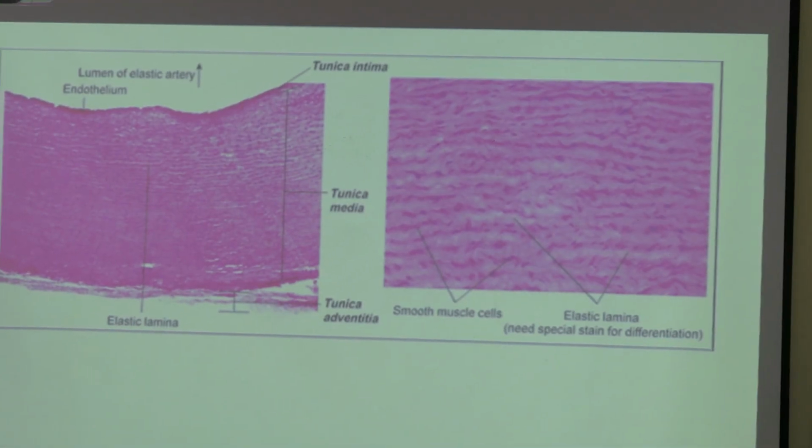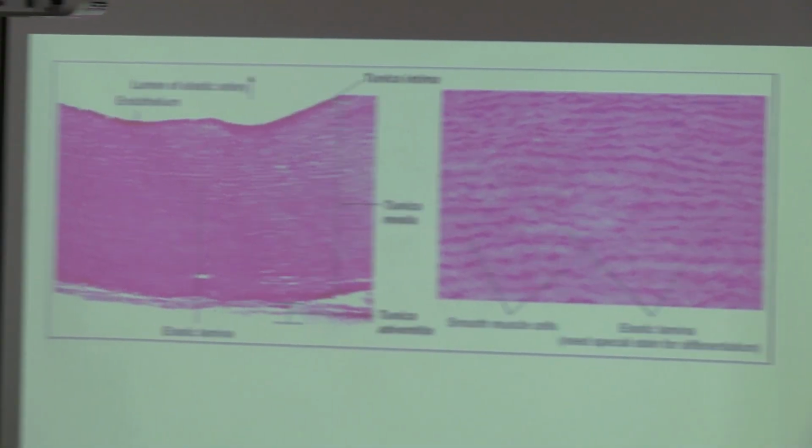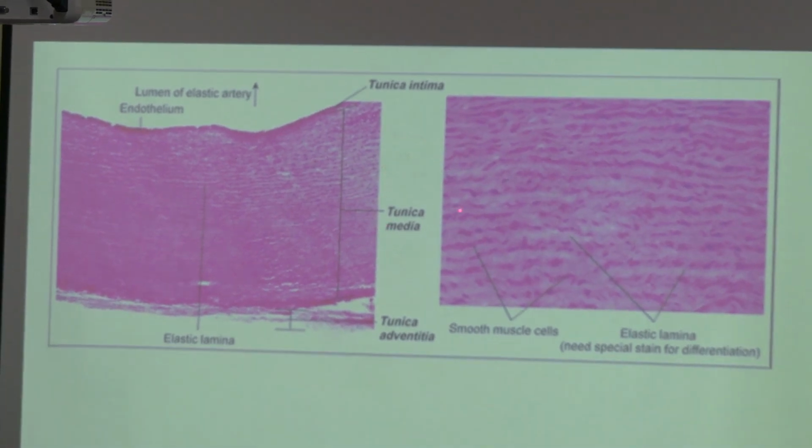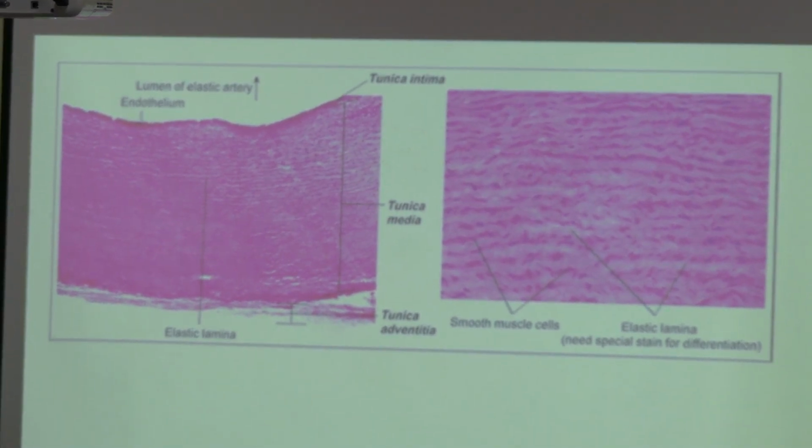So the previous one was a schematic diagram. Now this is the histological diagram, where this is in low magnification and this is in high magnification. So what you have to identify? First, you can see this is the tunica intima, where the lining epithelium can be seen. See, this is the lining epithelium. After that, this is the subendothelial connective tissue, this part.